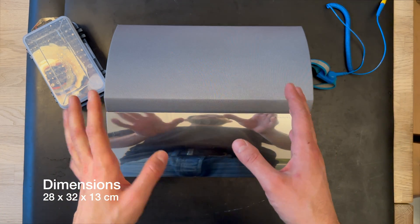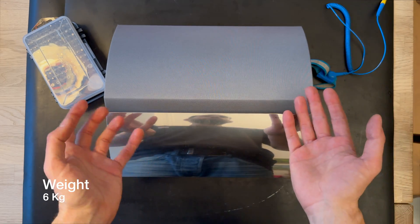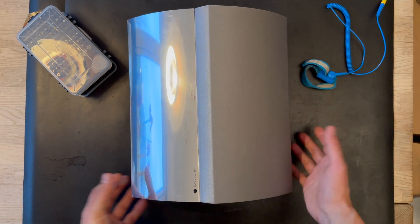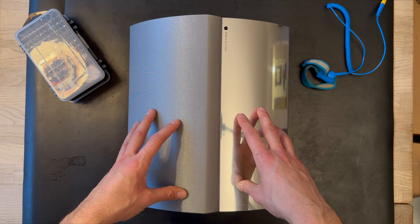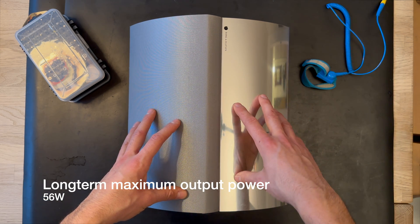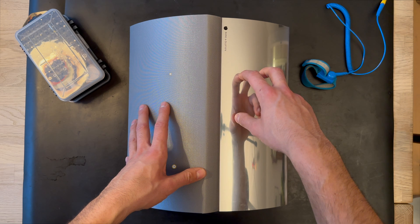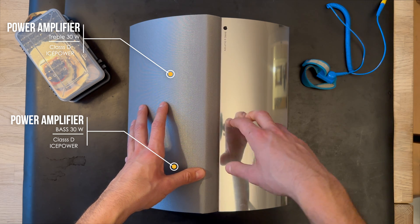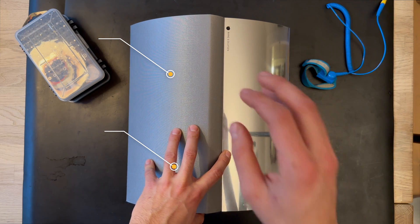The dimensions are still the same: 20 by 32 by 13 cm, and the weight is six kilos, though the MK2 feels slightly lighter. The BeoLab 4000 MK2 has built-in ICEpower. The long-term maximum output power is 56 watts, with two Class D amplifiers inside — the bass driver produces 30 watts and the tweeter produces 40 watts.